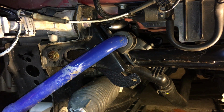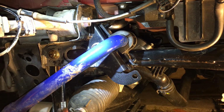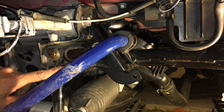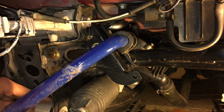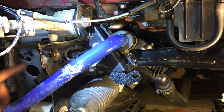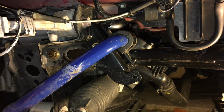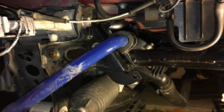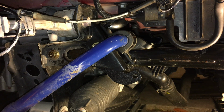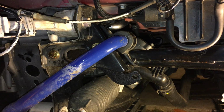Okay, so now I could start tightening up this gusset bracket. So I'm just gonna hand tighten it right now. So I'm hand tightening the bottom subframe bolt. So that's that. Tighten up these two up here. These two are 13 millimeters. What the heck's my 13 millimeter? Here's my wrench. Where's my 13? Oh, that's a 12. There it is. So 13 millimeter.